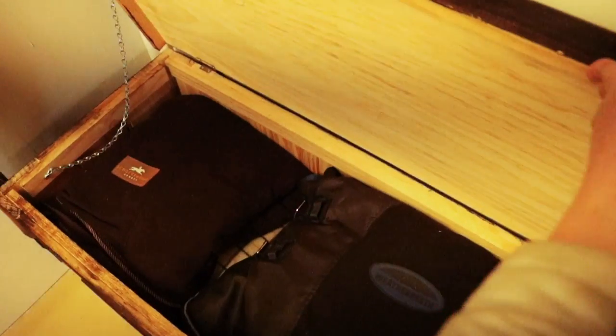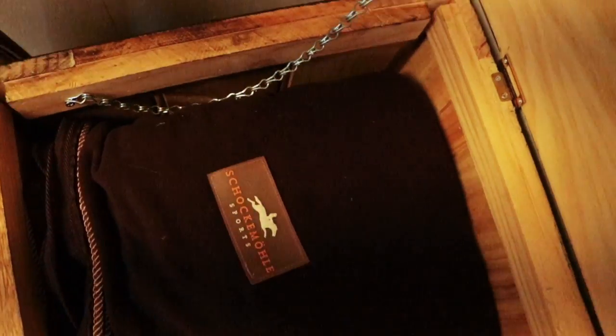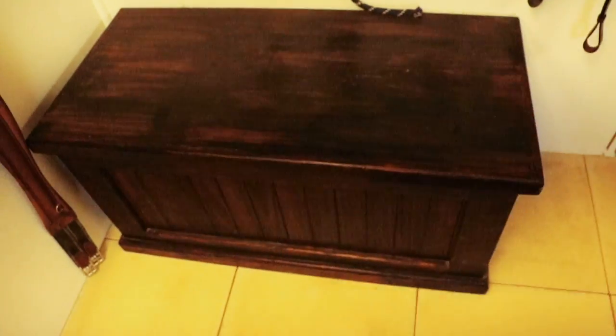And in here I just thought it was perfect for rugs. Got all my better rugs, all my woolen rugs in here. Woolen rugs, also a neck rug there, and then lots and lots of summer rugs. Also tail things, more woolen rugs, more neck rugs, just lots of stuff like that. But yeah, it fits a lot of rugs in there, so I'm really happy with that.